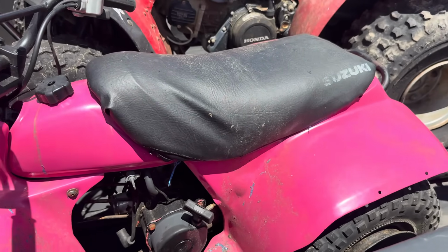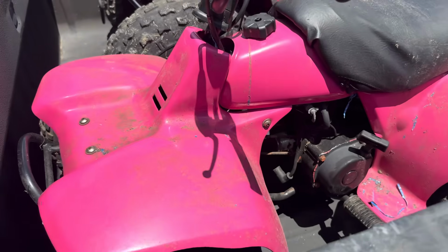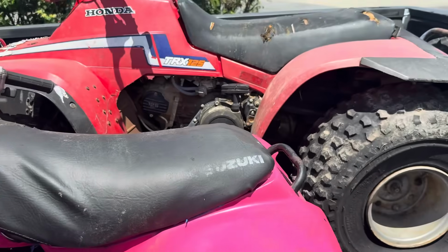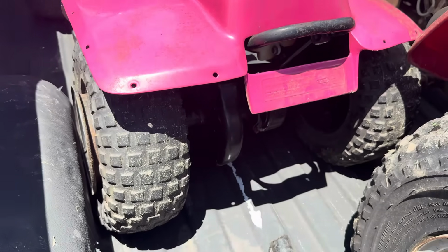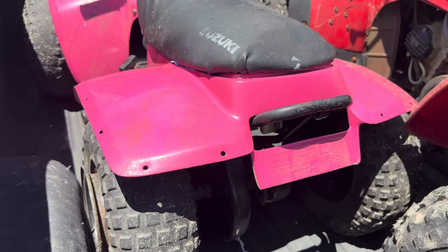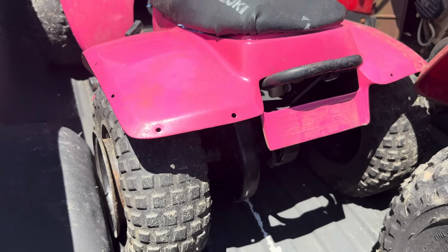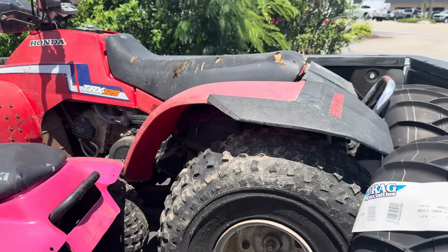The cool thing with this one, I bought it basically as a parts bike for its factory fenders. You cannot buy this style fender anymore. You can get an aftermarket replacement that looks nothing like it. But the giveaway is on the back. Right there, this little extra thing that hangs down, that's where the kill switch would be. You could walk behind it and hit the kill switch. Somebody did a great job painting it pink. It should be orange underneath there. It might be yellow, but one of the two colors. But I really bought it for the fenders, but she's going to end up loving it, so I'll probably pull her around. And then another TRX 125.